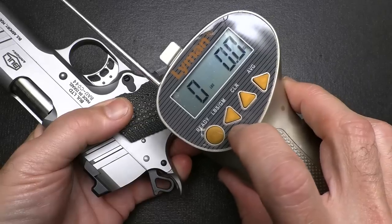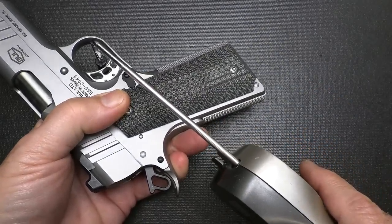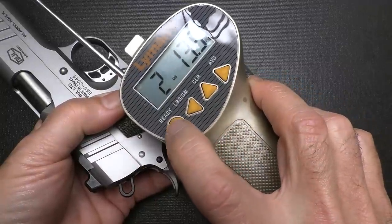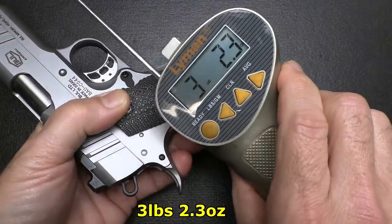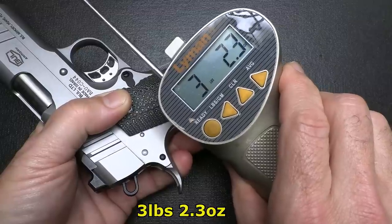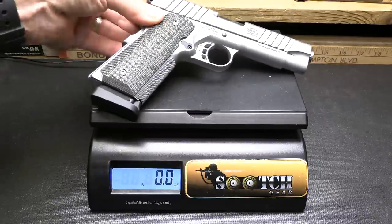Pull out our trusty trigger weight gauge from Brownells. 2 pounds, 13.9 ounces. 2 pounds, 2.3 ounces. Man, that is a really light, crisp trigger pull. And the weight on the Bul Armory Commander 1911.